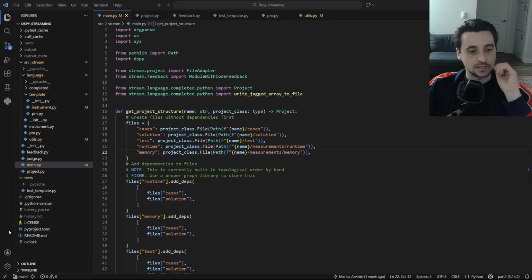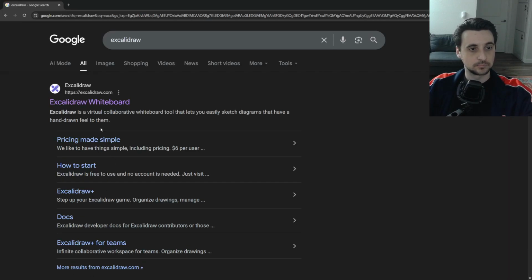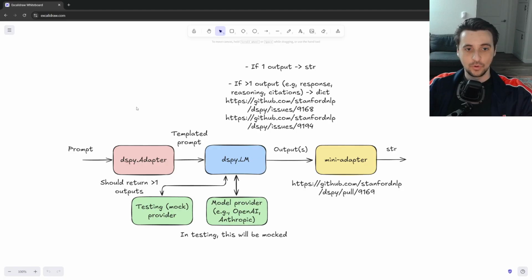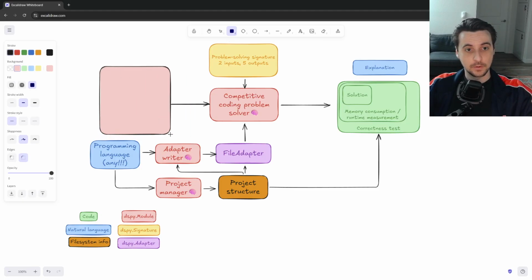Before this, now let's see if I can retrieve the diagram we had. Yes, we can. Okay, very good. So this is kind of where we left off. So we have a problem description and input-output pairs. This is going to be the data set part. Okay, so this is what we'll do today.